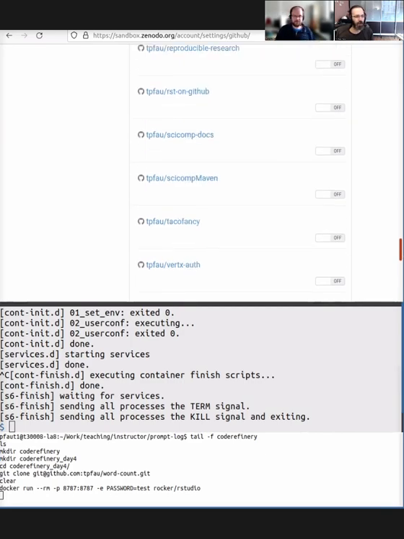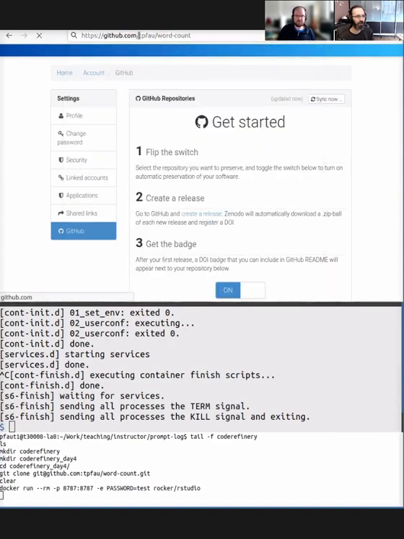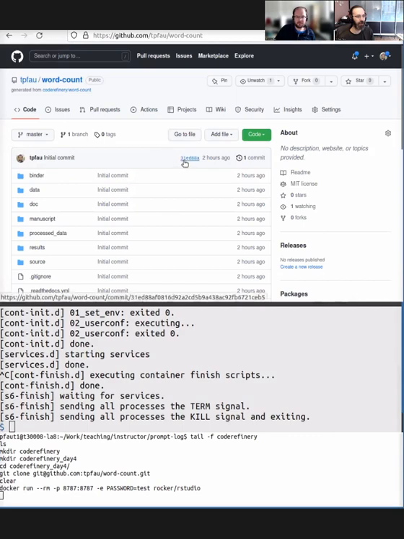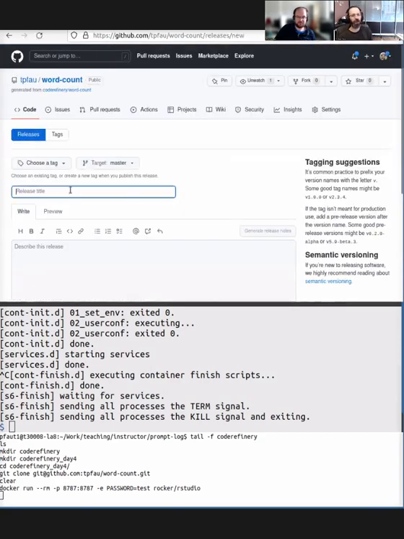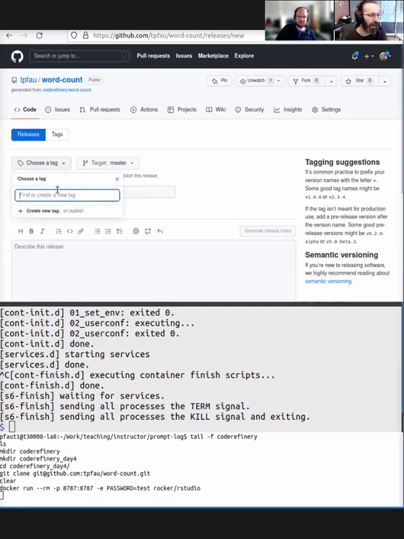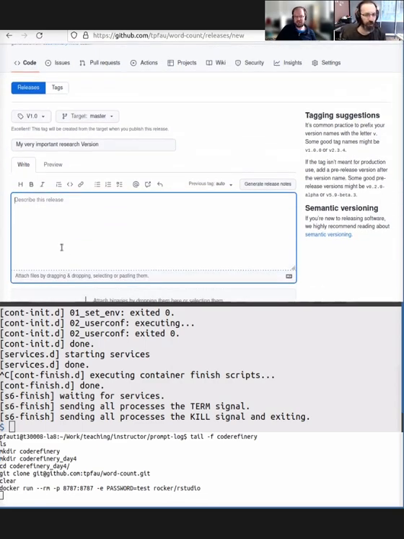So now can we go to GitHub and go to this repository? Okay. So we're on word count. So we notice on the right side there's this releases part here. So can we click there? So what's a release? A GitHub release is sort of like a tag, but it has slightly a little bit more GitHub data there. Okay, we can create a new tag with some version number. So we're calling this v1.0. It should have been lowercase. Okay. And we can give some description to this.